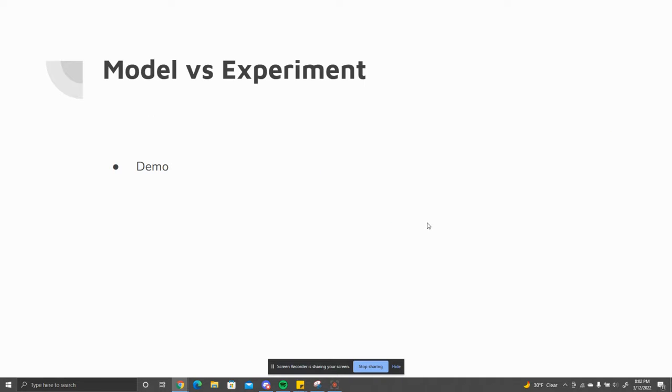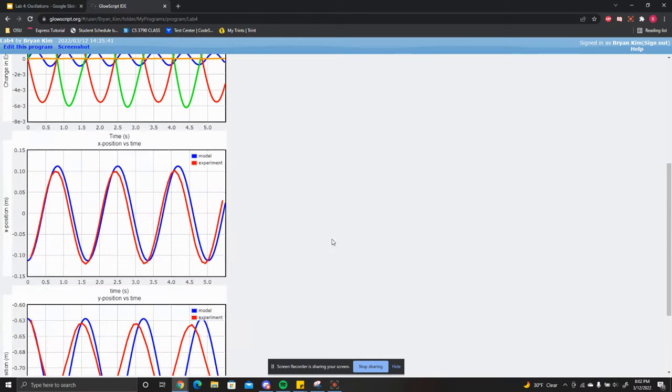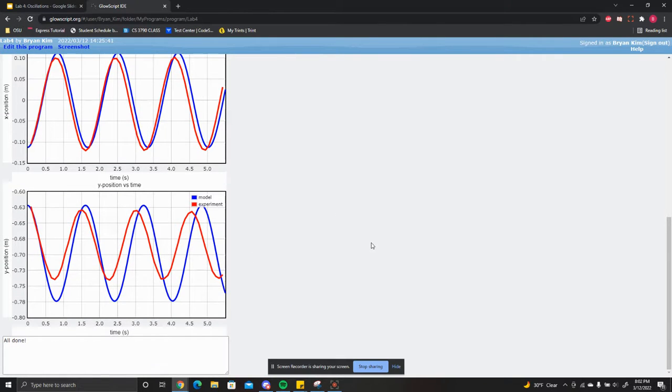I can show you what goes on here. So here's the model for the ball attached to the spring. As you can see, the values derived straight from Tracker and put into a CSV are very similar to the values shown in the model. If there are any differences, it is because of air resistance when the people were conducting this experiment, and that explains a lot of the differences. Also, any Tracker errors or human errors when tracking could contribute to the differences.